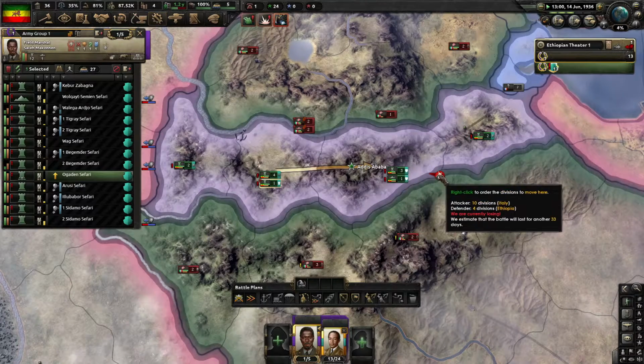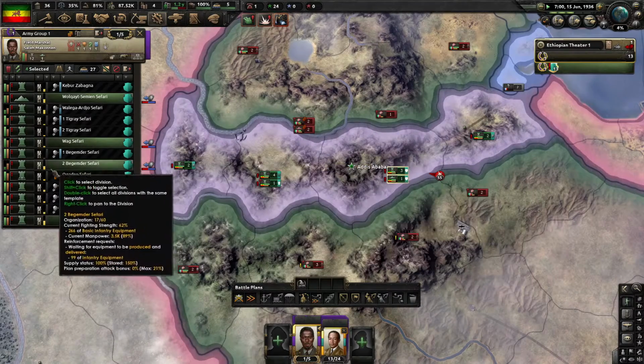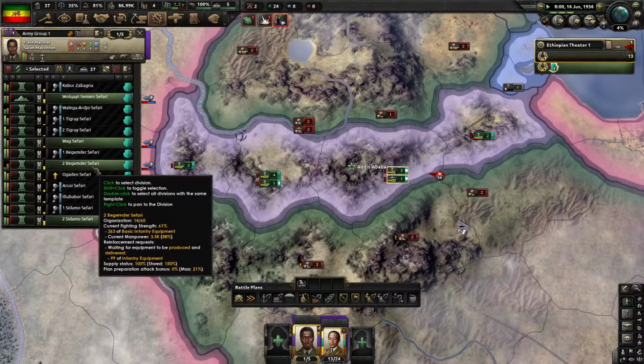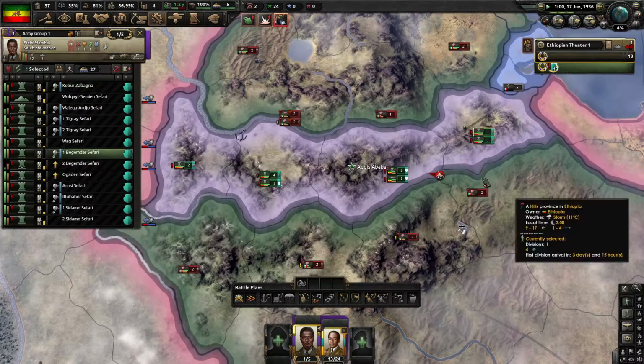We've got four divisions here right now. They're all engaged. One of them is starting to run. This one's starting to run low. And yeah, you see now they're starting to take strength damage because they are relatively low. So I am already going to retreat them, and I am going to move a second division in.